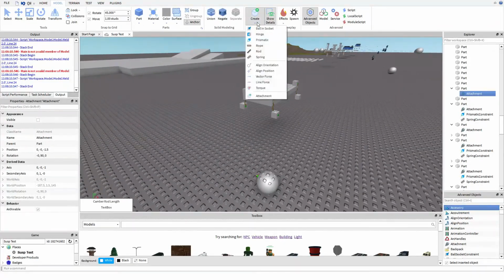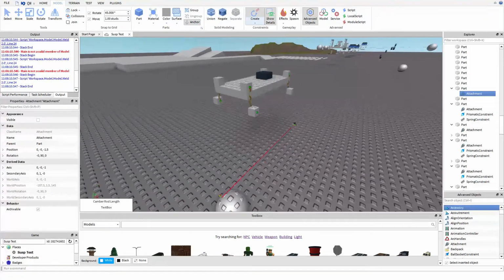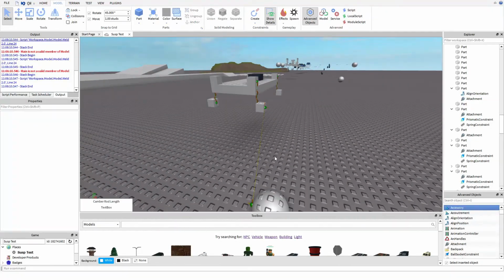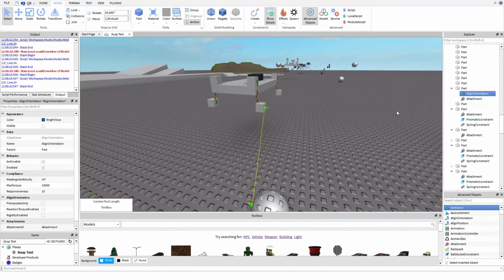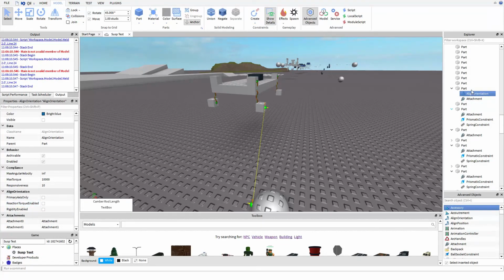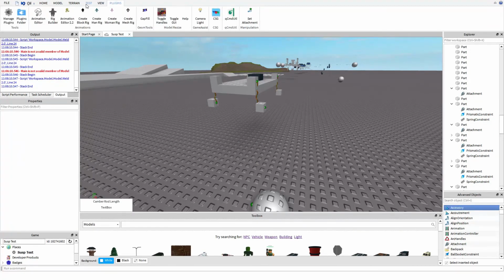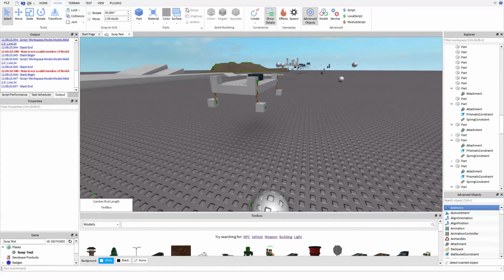So now what we're going to want to do is here. So align orientation. Let me align the orientation with that one. So they now both appear. Oh, those are something different. I don't know what that does. They seem to be pretty interesting. Torque. Ball and socket. Line force, vector force. Yeah, I'm going to have to mess with some of those.